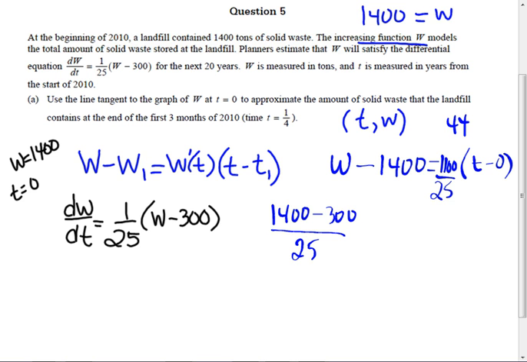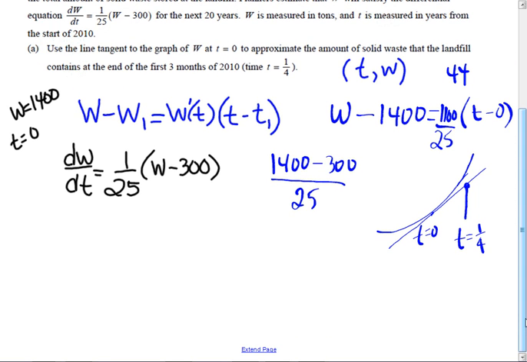And then, what are we going to do? We want to use the tangent line. I don't know what this function looks like, but I want to use this tangent line. Here's t equal to 0, and here's t equal to 1/4. Actually, I should have put the part B in there because it's there. We'll do part B. It's not the exact answer, but it's close. So where are you going to put the 1/4? Plug it in for t. So this isn't bad. That's right. W is 1411.